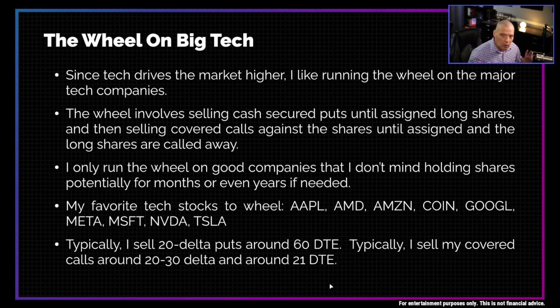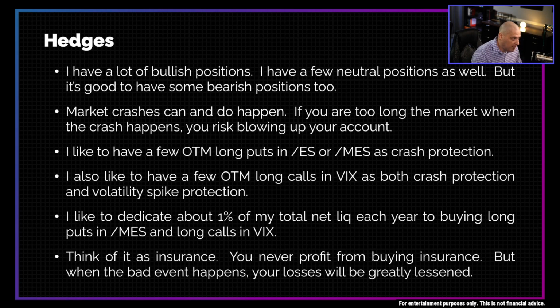And the reason I do the covered calls at 21 DTE is I only like to be in them for about 3 weeks. That's because on my covered calls, a lot of times I will end up holding them to expiration, and I don't want to, for example, sell a 60 DTE covered call and hold it for the next 2 months. If I'm going to hold something to expiration, I want to do it in a much shorter time frame. So that's why on my covered calls, I like to do them around 21 DTE. So those are my 4 main strategies, my 4 core strategies.